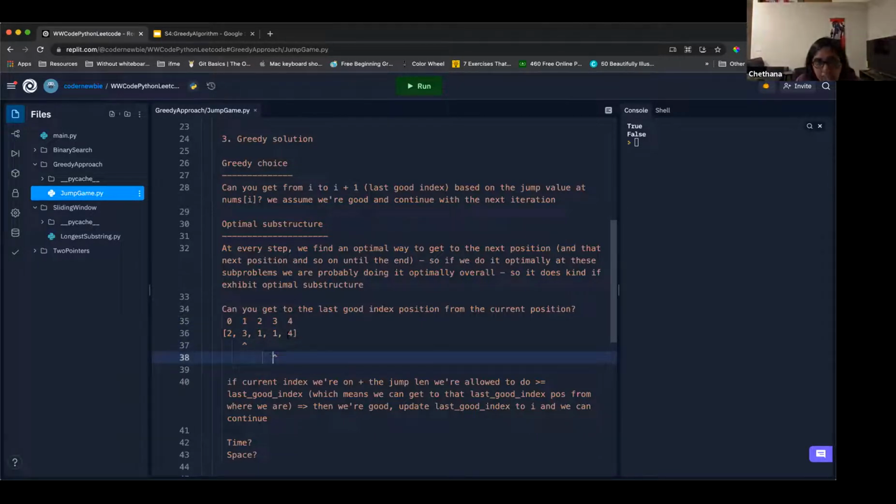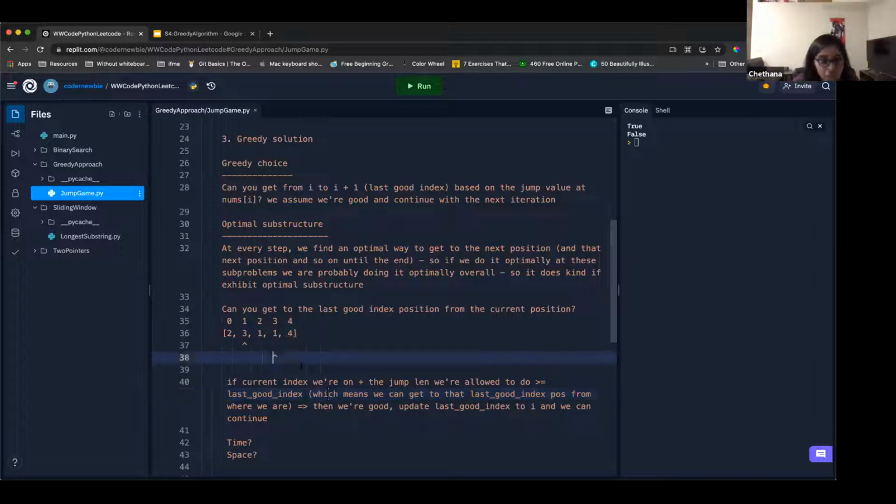If your current index plus the jump length you're allowed is greater than or equal to your last good index, that means you can make that jump, and you can then update the last good index to I and continue.